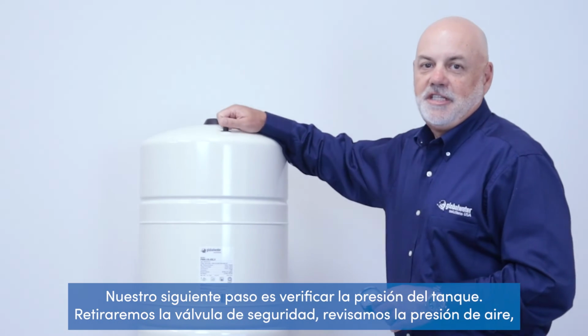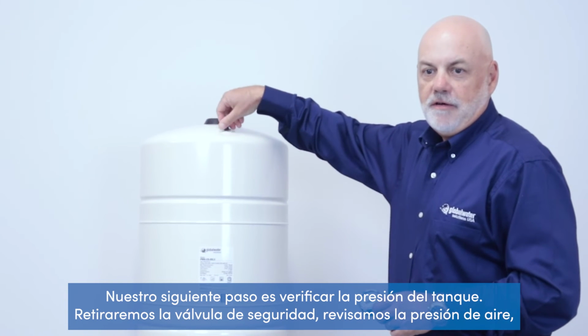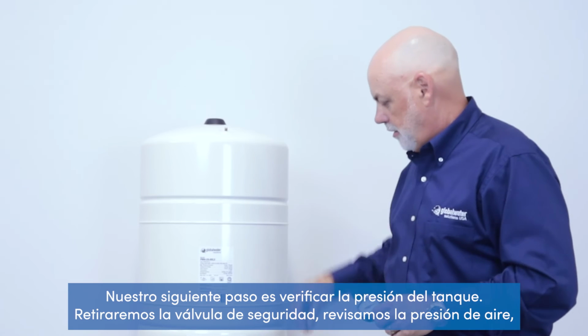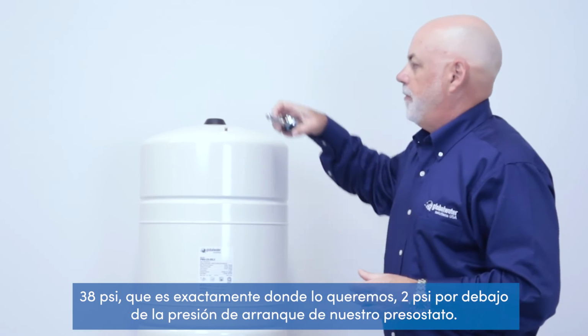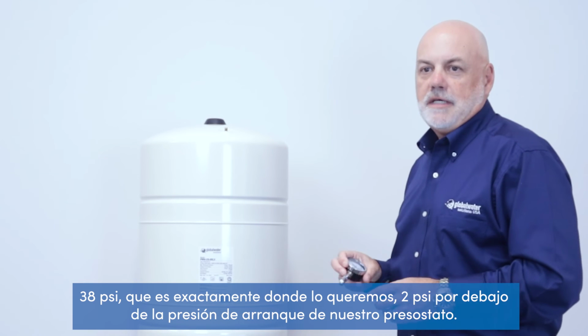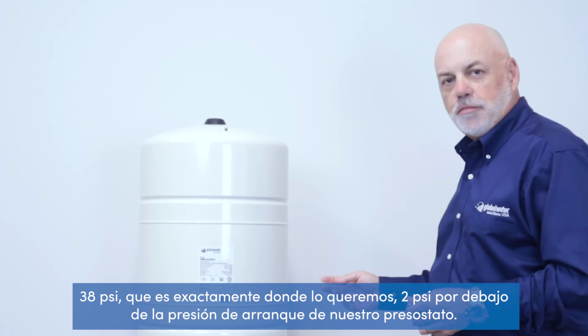Our next step is to check the tank pressure. We'll remove the safety valve sealing our air. It reads 38 psi, which is exactly where we want it, 2 pounds below the cut-in of our pressure switch.